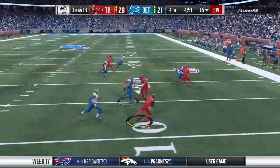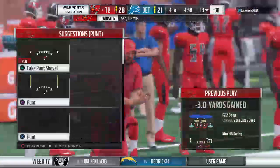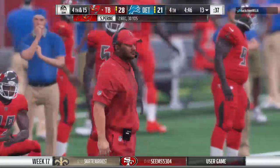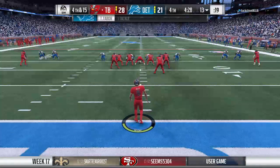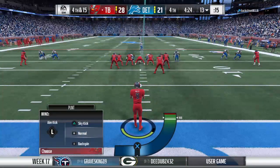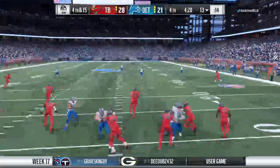Third and long for Winston. Out to the flat. That's complete to his running back. And he'll lose yardage on this one, back to the 13. That'll set him back with a loss of 3 on the play. And that's going to bring up a 4th down. Here's Brian Anger now as the drive goes backwards, so he's on to punt it away.